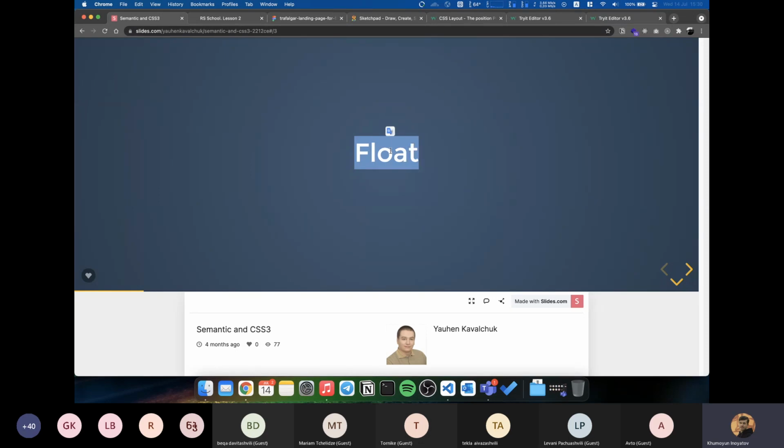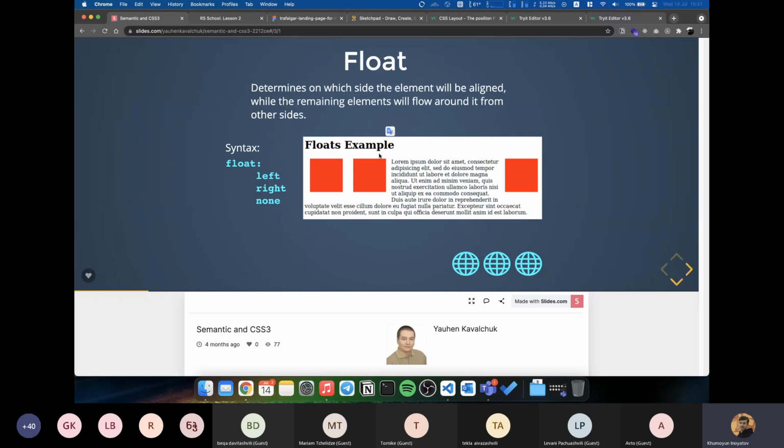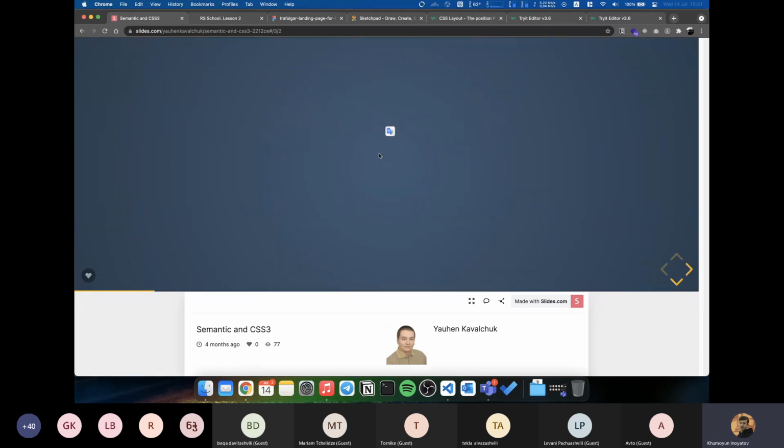If you are interested, you can read about the float yourself, but it's not used in our time because there are a lot of tools and properties that work better and are easier to understand than the float. There are the float property and float clear, and with the float you can also position elements, but we will not talk about that.